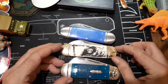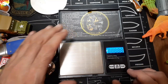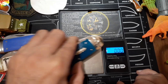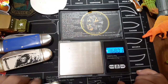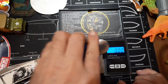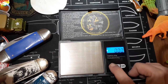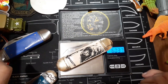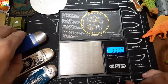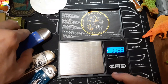Anyway, there are the little knives I got in. Let me get the weight on these. The first one is 168 grams, the second is 170 grams, and this one is 177 grams — not much difference between them. Switching over to ounces: six ounces, five point nine, and six point two ounces.